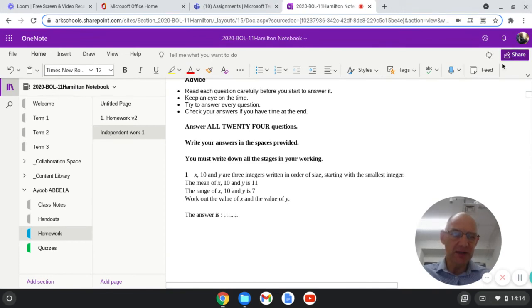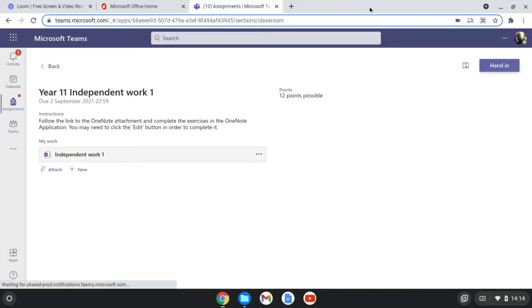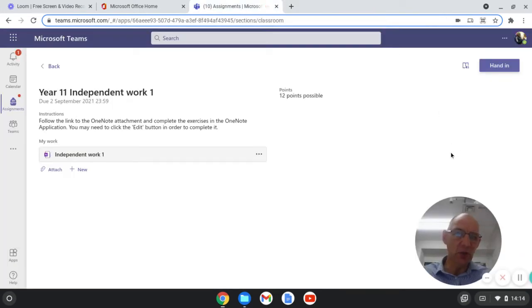Now you can see here that there are two arrows that are spinning around. This is showing you the sync status. This is showing you that the work that you are typing into this page is now being synced into the main menu. Once you have the cloud and the little tick beside it, that means that your work has now been saved. And so if you were then to close this particular window here, you can do so safe in the knowledge that your work has actually been saved.